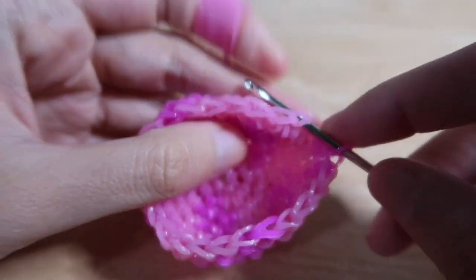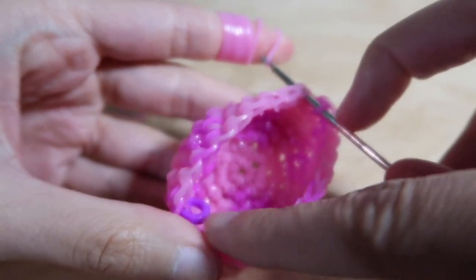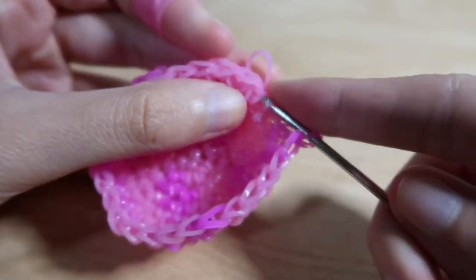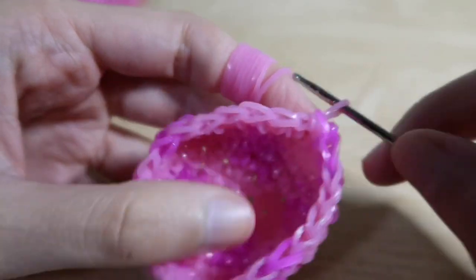Yeah. I feel like I already said that, but I have to let you know. And then the rest of the way here is just all gonna be in light pink loops, so just your lighter color. We're just gonna go the rest of the way in our lighter color.